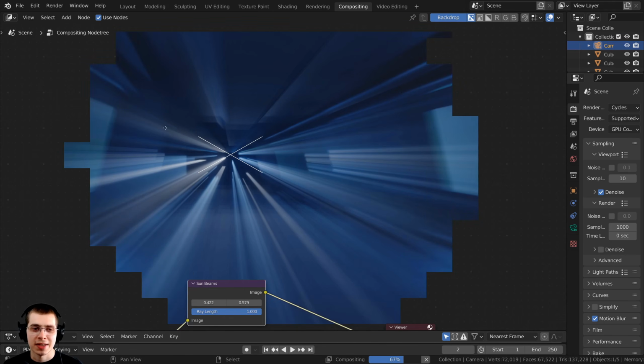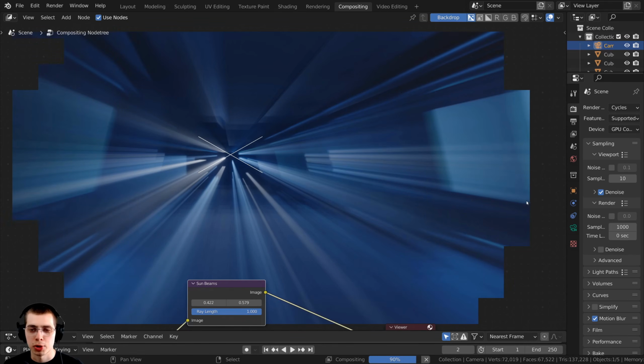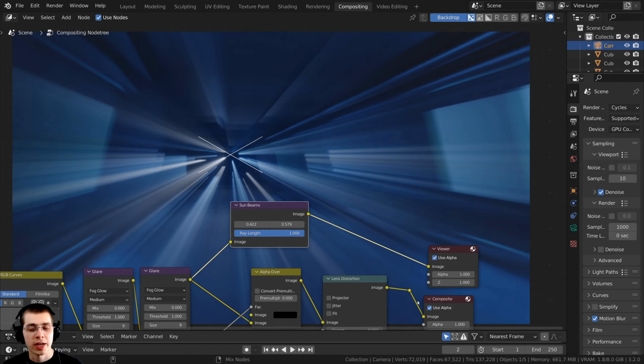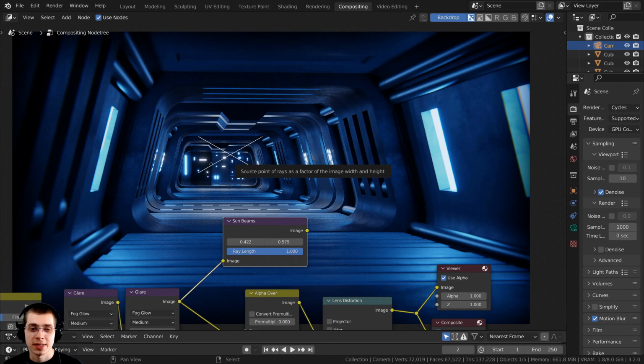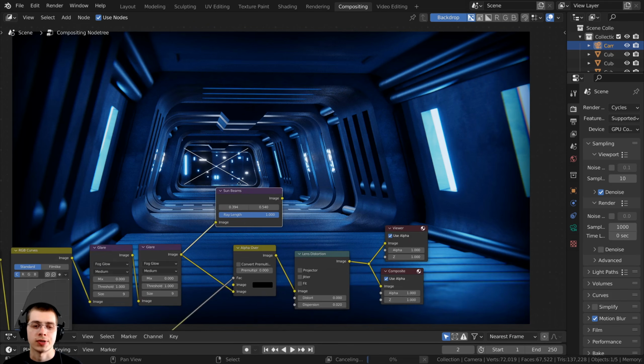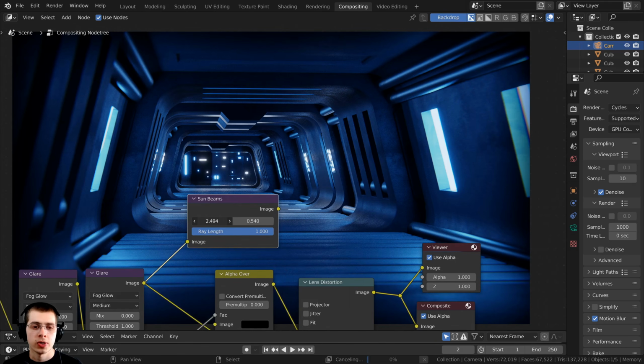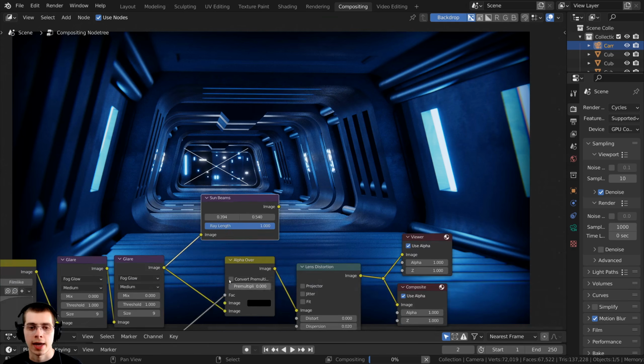So it's basically taking those lighter areas and blurring and smudging them and making those cool sunbeam effects. So if I Control Shift and select right back over here on the reroute, I want to stick the sunbeams right here on the very back where those lights are. So I'm actually going to just click and drag, and I'm going to drop this right here. So I'm going to stick it right about there, kind of in the center where the end of the passage is. And you could also just change it with the X and Y values right here on the sunbeams, or you can just drag the X.